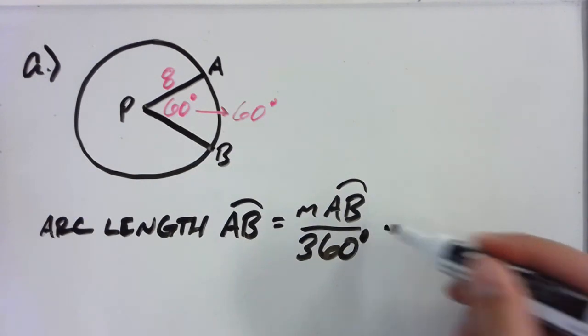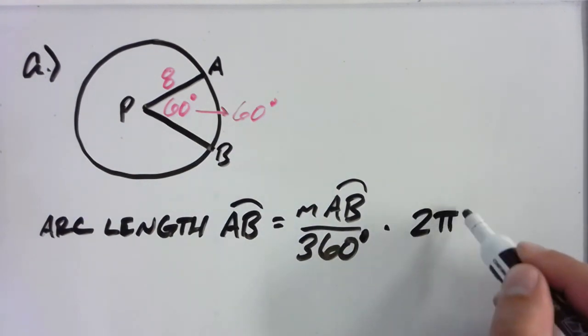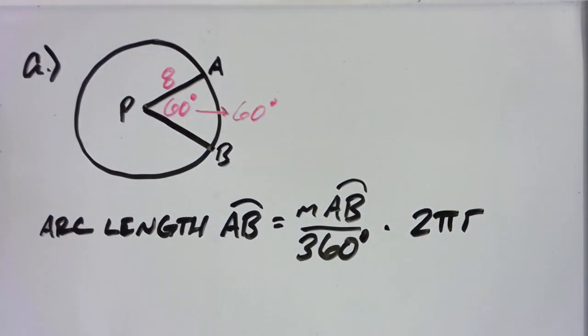part over the whole. And then that's going to be multiplied by the circumference, or the distance all the way around that circle. So as it's written, it's very intimidating. For the record, the first version of this formula that I had written here had this 2 pi r in the denominator over here. It's the same formula, it's just moved over there.